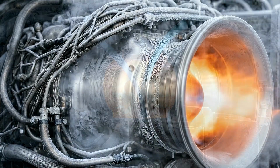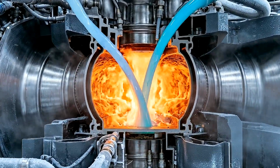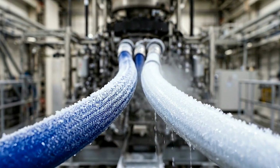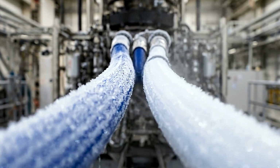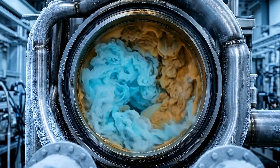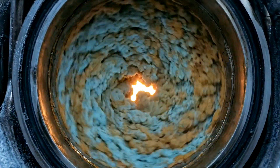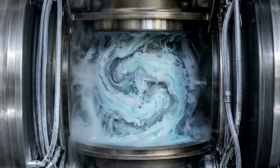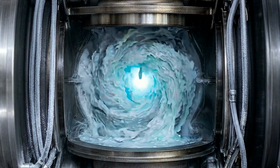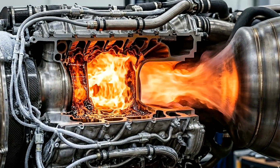To understand any of that, we have to start simple, and then watch it get harder, one layer at a time. Let's begin with the basics. Strip away the complexity, and every rocket engine does the same thing. You have a tank of fuel and a tank of oxygen. You pump them both into a chamber. You ignite them. The burning gas has nowhere to go but out through a nozzle at the bottom, and as it rushes downward, the engine is pushed upward. That is thrust. Newton's third law, written in fire.